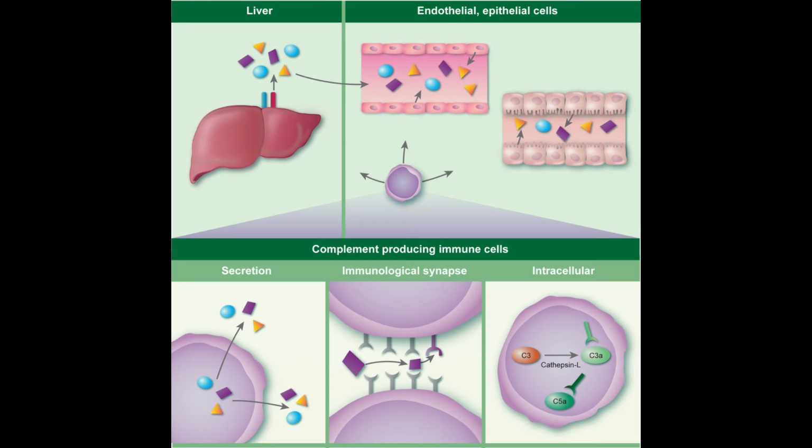The membrane attack unit begins when C6 binds to C5b, thereby stabilizing it. Then this complex attaches to the cell surface. C7 binds next, forming a trimolecular complex that has a high affinity for lipid constituents of the cell membrane. This allows for insertion of the C7, part of the C5b6-7 complex, into the membrane of the target cell.